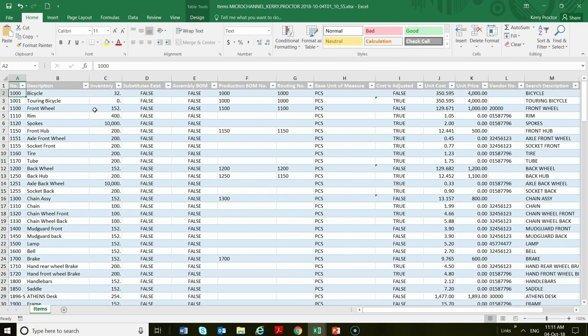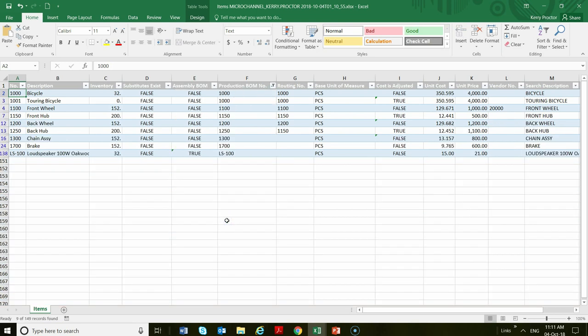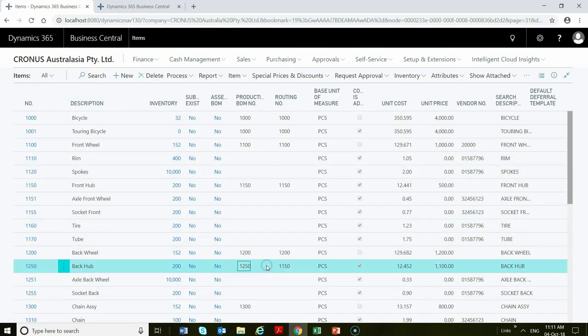I recommend you do this when you're starting to play around with the trial company, because it could well be that you want to know which products actually have production BOMs. So now I can have a look, and I know these products down here have production BOMs. I'm starting to search and look around. So for those products that might have lot tracking or serial number tracking, similar way of doing all this, and it makes life a little bit easier.